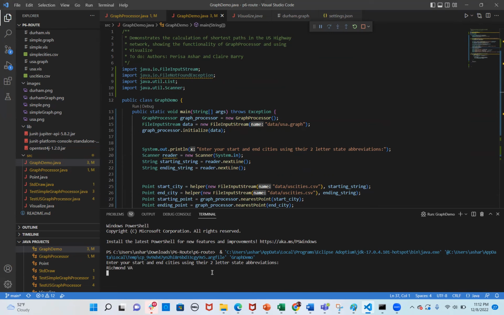And afterwards, I'm from Seattle, so we can type in Seattle and then the state that it's in. Yeah, and then hit enter again. And now the code has stored both the start and the end cities. So if we hit enter one more time, it'll start to run and calculate and display the nearest or the fastest and shortest route in between the two.